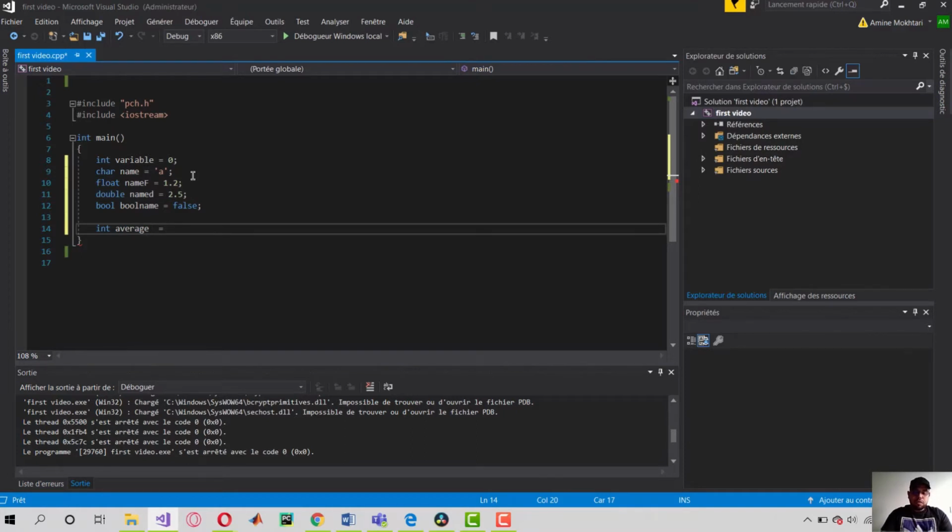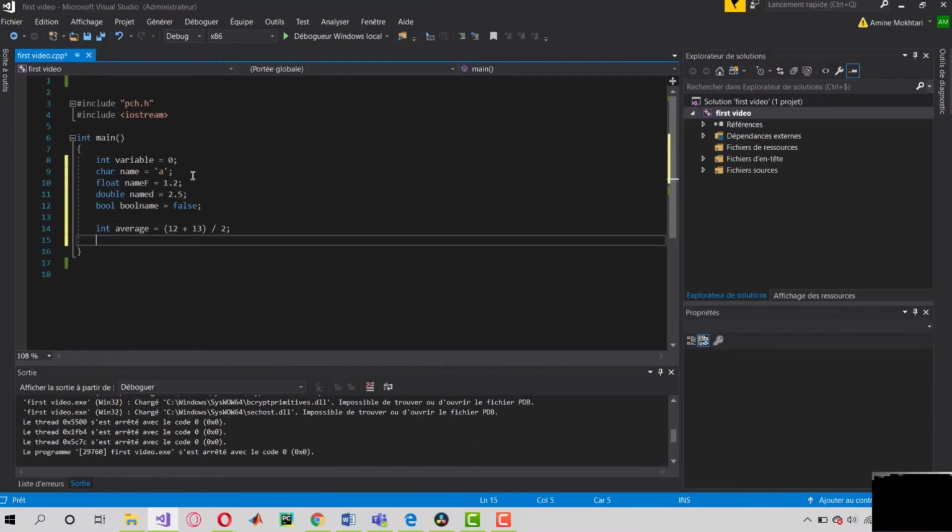Now if we have, as we said, 12 and 13, so we will make the parentheses 12 plus 13 divided by 2, semicolon. So like this we have calculated the average of this student.